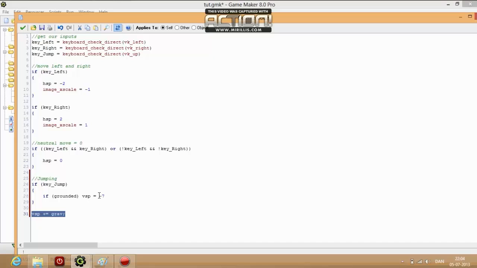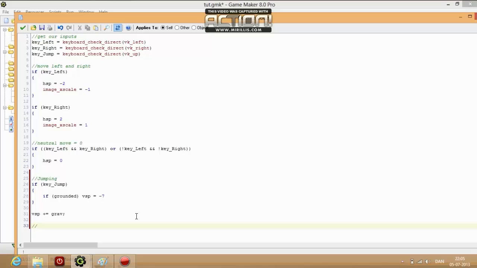So if we set this to -7, the next time it goes through, it will be -6.5, and then -6, and then -5.5, and then -5, and then -4.5, and so on. And at last we'll make it to 0, and we'll stand still again. But that is gonna happen when it's reached where we're gonna land.